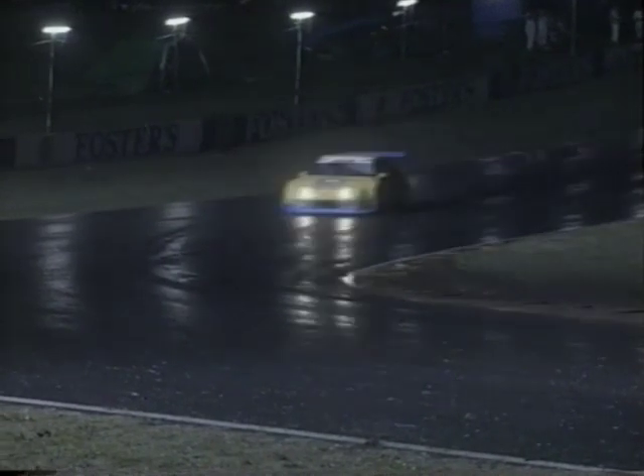I noticed McHack turning the lights off on his car — maybe he's not happy with the alternator system. Most of the sport sedans do not race at night, and the lighting systems are not always up to the task. Here's another one switching the lights off — Barry Morecambe seems to have a similar problem. Lights back on and away he goes. Brand new car to him as well — though the car he previously ran had a similar chassis system, so it's just a matter of adapting to a new body shape.